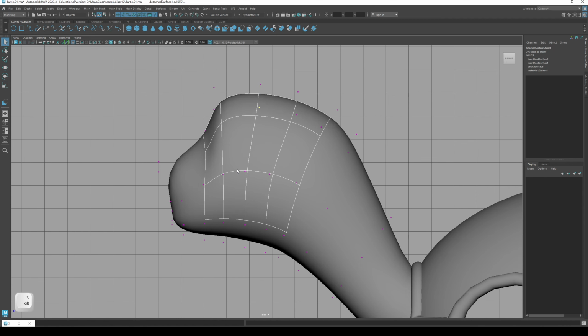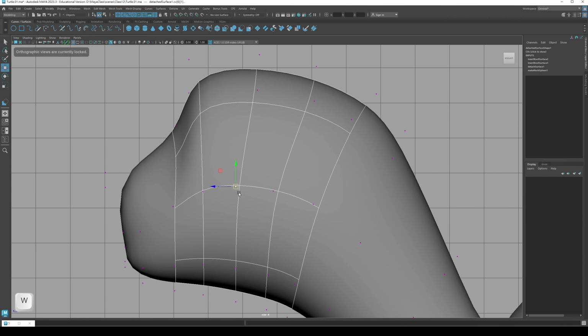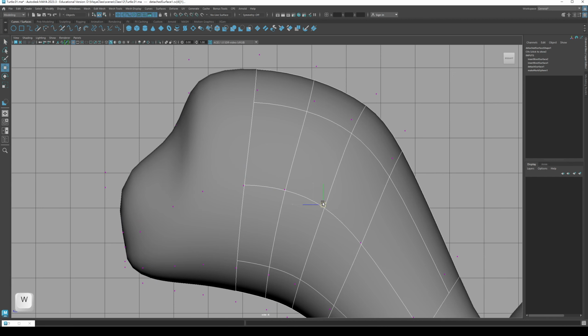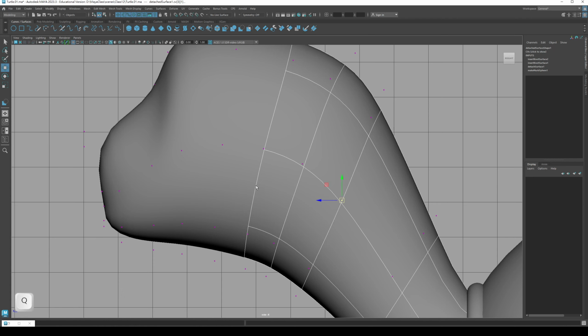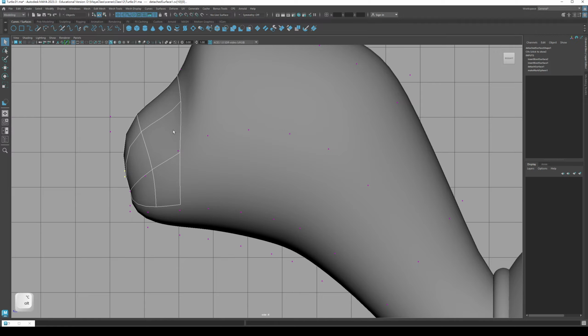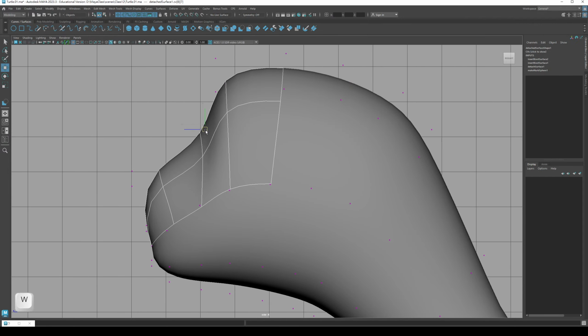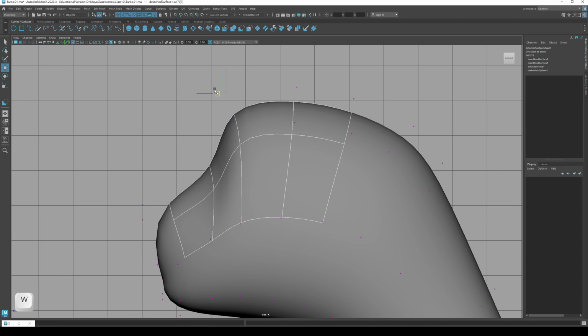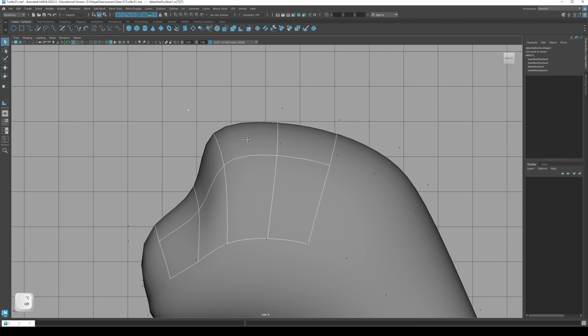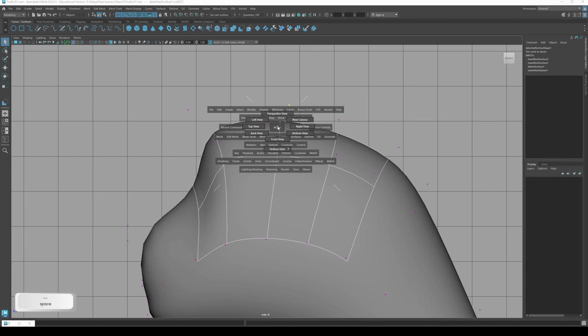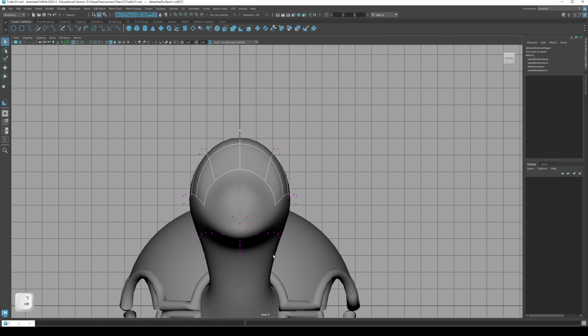And this part will take some more time to make it look better and better, so be patient. You can also go to the front view to check the front shape.